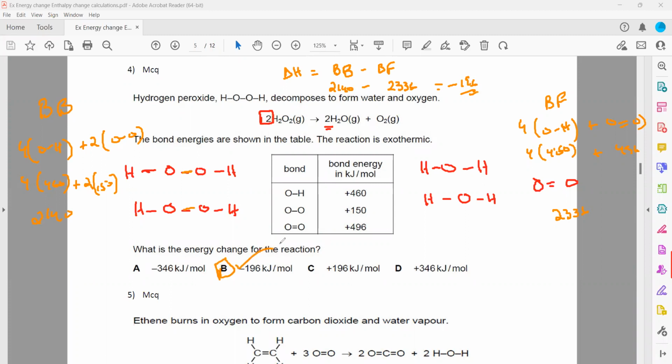Is it a clear discussion? So as I mentioned, sometimes the question gives you the structure, the bonds, and you just check how many bonds are of each type, and then bond breaking minus bond forming. But in some questions, they might give you a molecule and you have to draw the structure of the molecule first, identify the bonds, and then from those bonds, find the bond breaking and bond forming, and then the energy change.